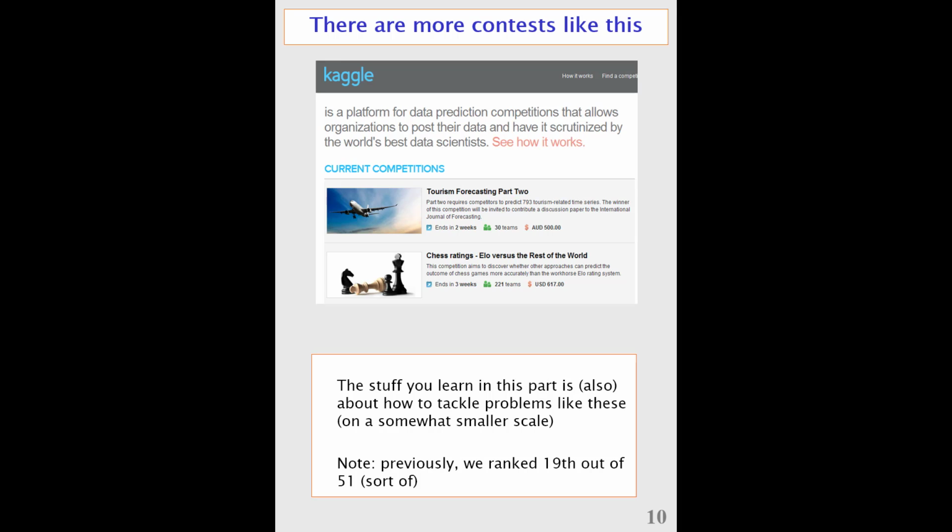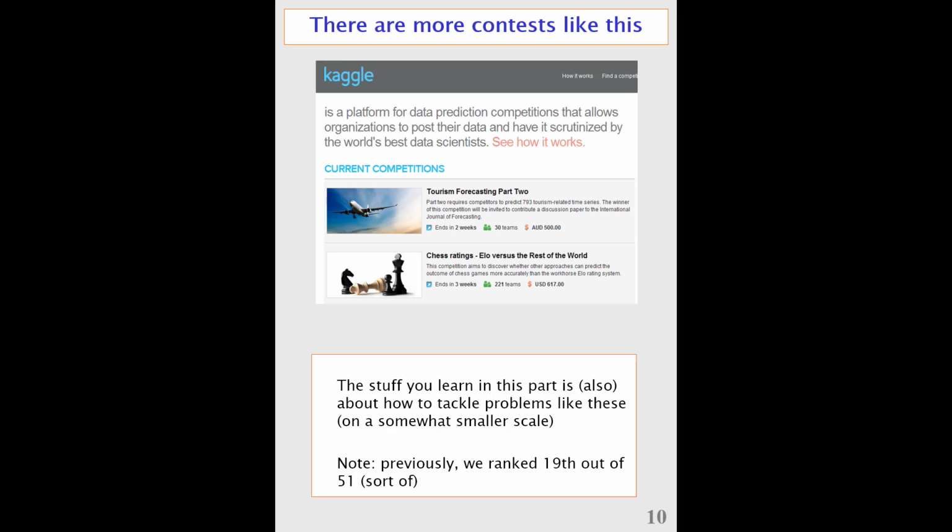If you are a business and you know that you have data and that you want something with the data predicted, a way to make sure that it happens is you open up your data to a contest. Teams or individuals can try to come up with a good prediction. For instance, here, forecasting of tourism numbers. Lots and lots of people compete for sometimes even relatively small prizes. So 5,000 or a couple thousand or even a couple hundred might be the only thing that you need to invest. Of course, you have to somehow figure out that the data you put there are not invading the privacy of your own customers. And that tends to work very well.